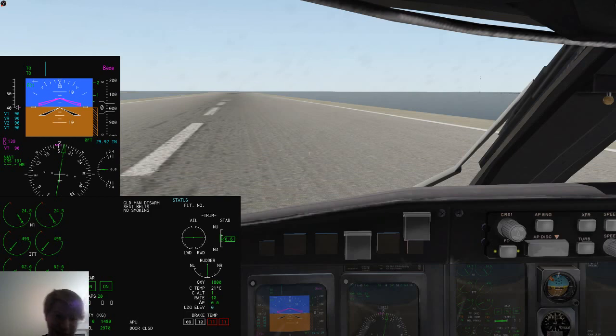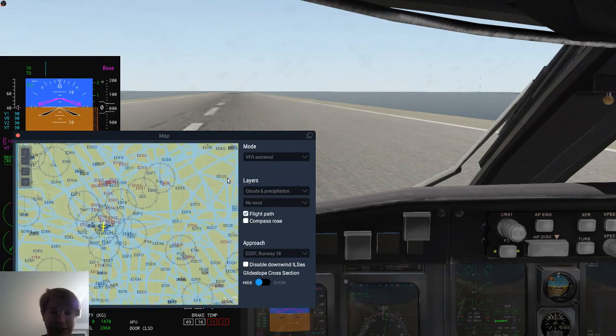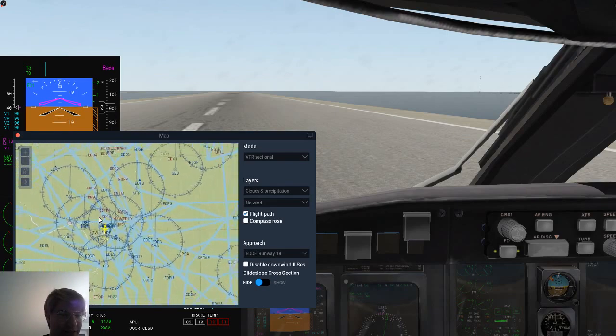But if we took off now and just left the gear hanging out in the airstream, we could actually cool the brakes down. The brake temperatures here would drop, but the red and yellow boxes would persist until we press the reset button. What happens if you take off now and you retract the gear with those insanely hot brakes? Yeah, it's an interesting question, isn't it? Alright.